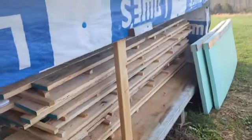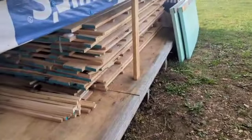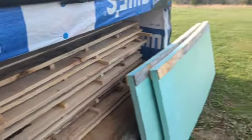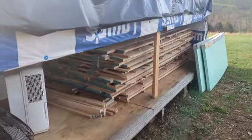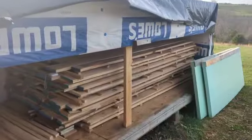It's been nice material, and it was a nice project to build. It didn't take me too long, and I didn't build it exactly to spec that I got off the website. I changed just a couple things for us, but that is the dehumidification kiln. Very pleased with it. I've already dried out a couple thousand board foot in lumber, and I haven't had any issues with it with doing the woodworking. It's been really nice.